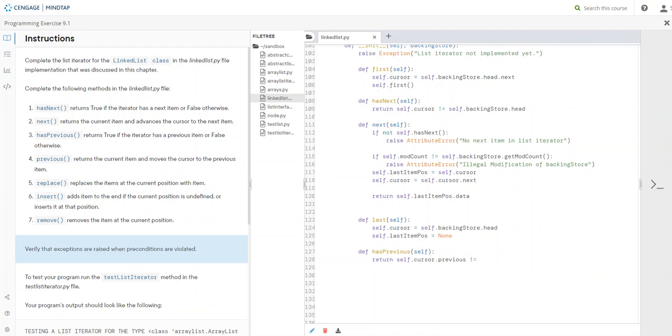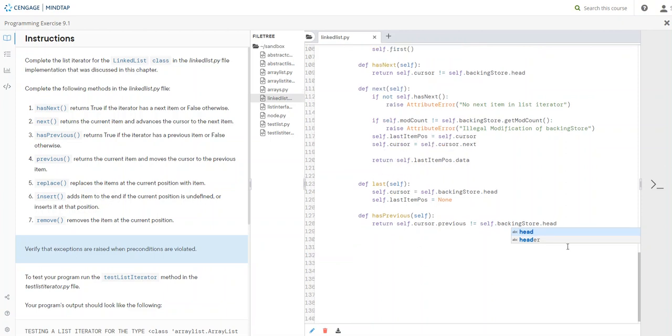Cannot be equal to self.backing store head. So is that condition true or false that they're not the same? If they're not the same, then there's a previous. If they are the same, then there is nothing ahead. You're saying that we are at the head of this linked list.